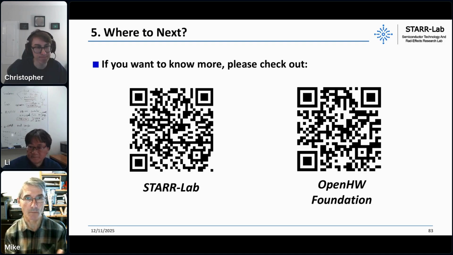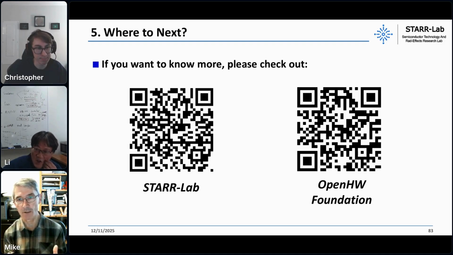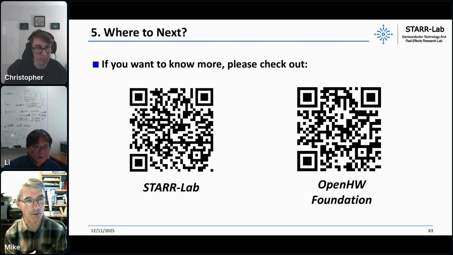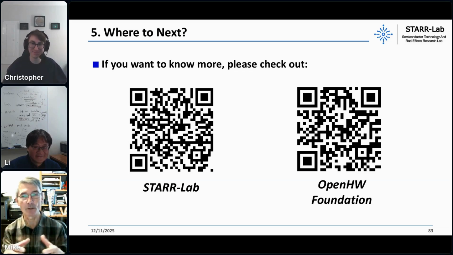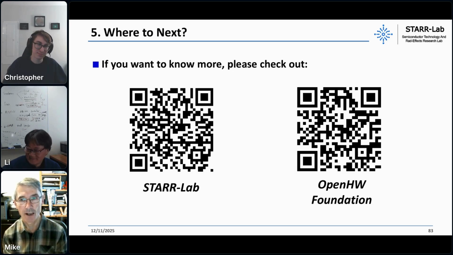If you're working with ARM, ARM's got some really amazing technology, but you have to pay quite a bit of money for it. I'm not saying anything about the finances of the STARRLab, Dr. Chen, but probably it's cheaper to adopt RISC-V than it is ARM. I don't want to put words in your mouth, but what I'm expecting is that the STARRLab adopted RISC-V simply because it was open source and the cost to adopt it was a lot less. Is that a fair statement?